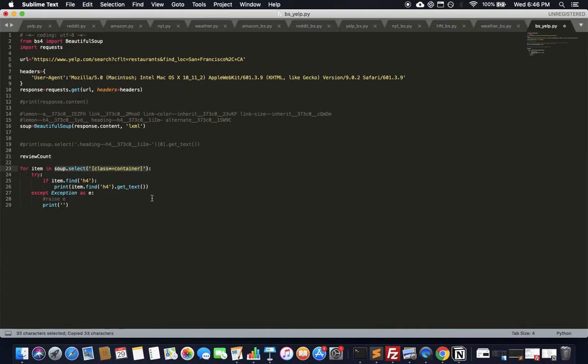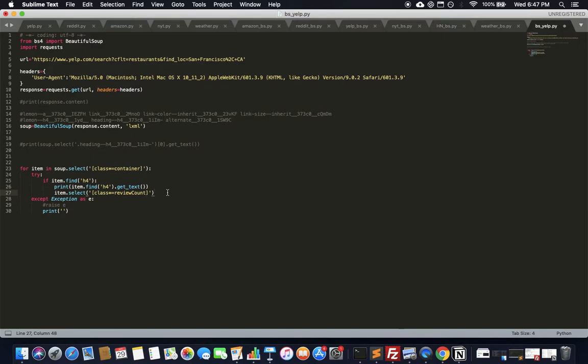That means if there's an h4, print soup, not soup.select now item, because we want to restrict within that item. Class contains the words review count. There's only one review count, trust me, inside that container. So now we are so zeroed in on that object that we cannot go wrong. You can see how this is so tight.